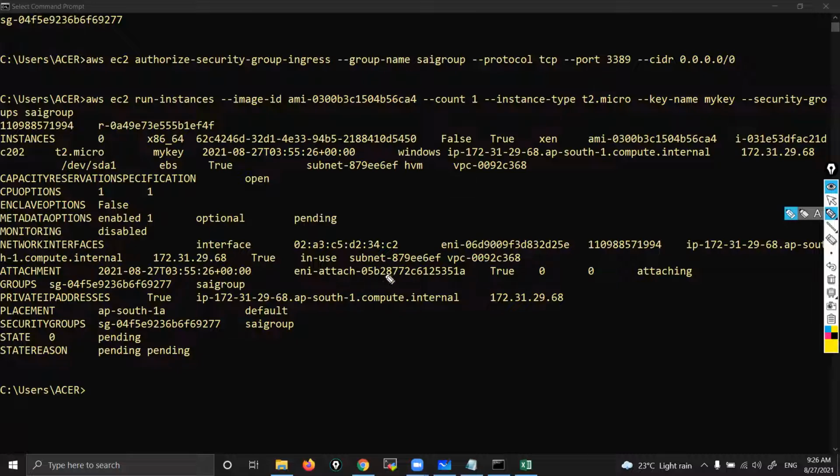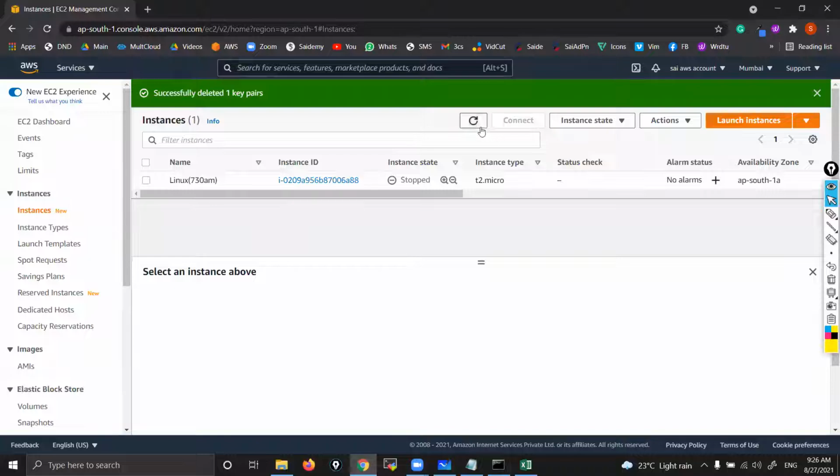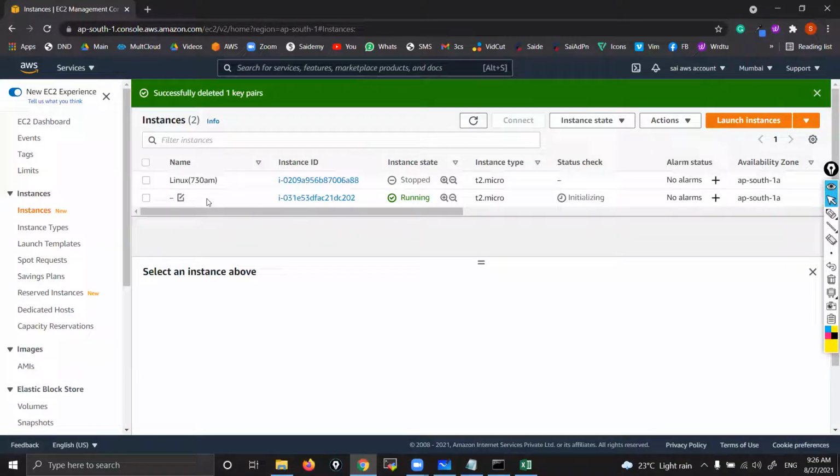Anyway, you can see some default output it is showing: security group, some IP addresses. The instance got launched. That's the ID of that instance, the DNS name, and this is the private IP of the instance. It has given a few pieces of information related to that particular instance. Now just go and verify whether my instance is ready or not. Just hit refresh. Yes, you can see.